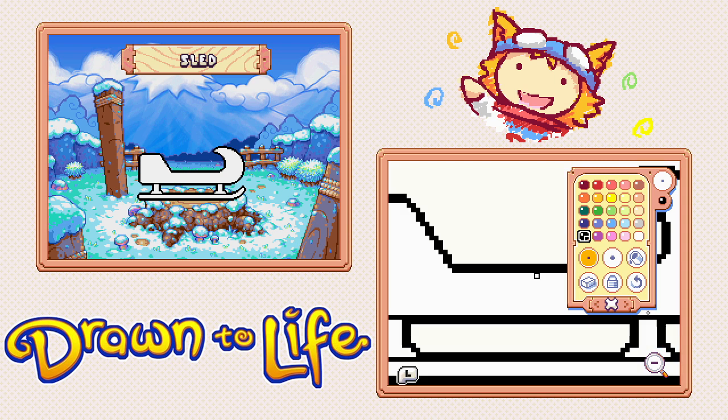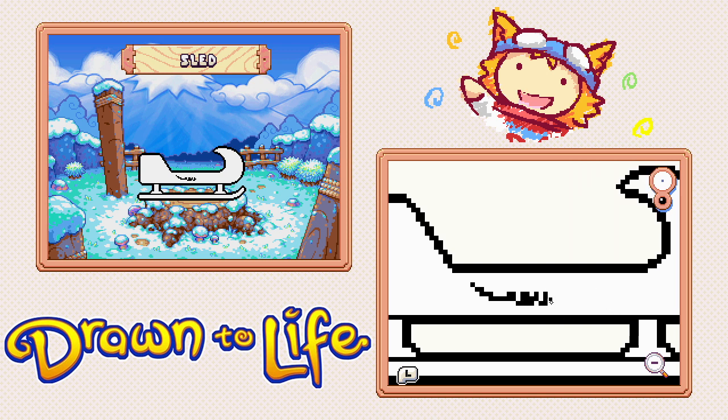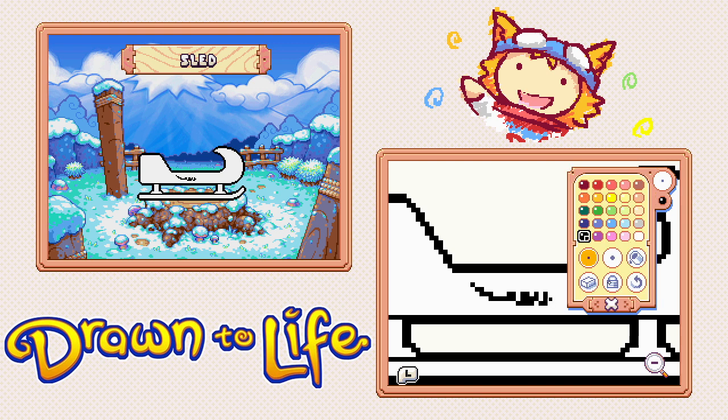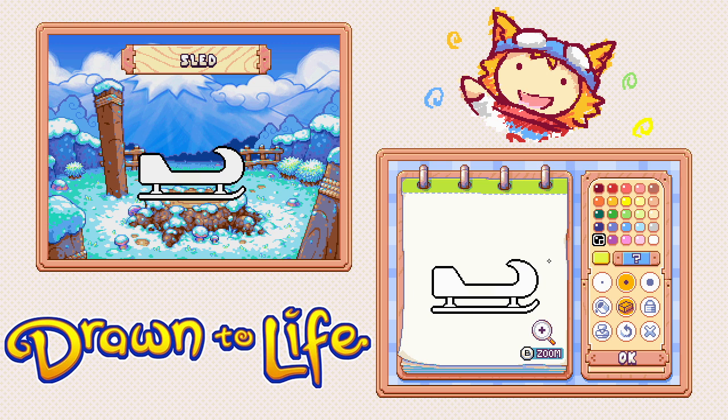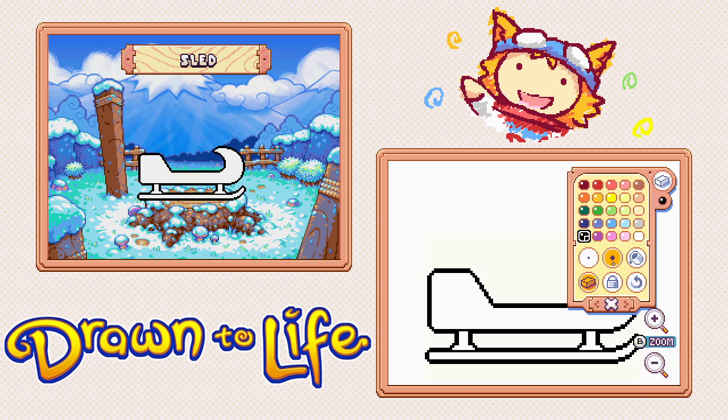Also, it was mentioned by someone that you can get a lot closer and draw pixel by pixel if you really want to. Which, yeah, I do know about. I don't know if I made it sound like I didn't know that at some point or not. I do like that. Oh yeah, I forgot the grid. That's very nice, although I don't know how often I'm going to use that. If I'm trying to draw with that level of detail, I'm doing something wrong, I think.